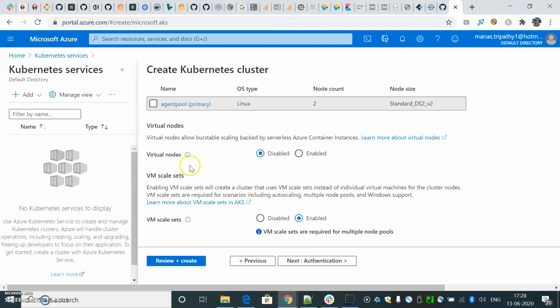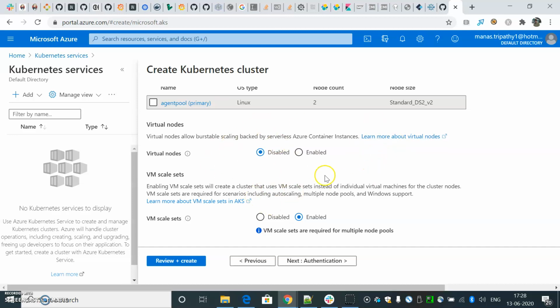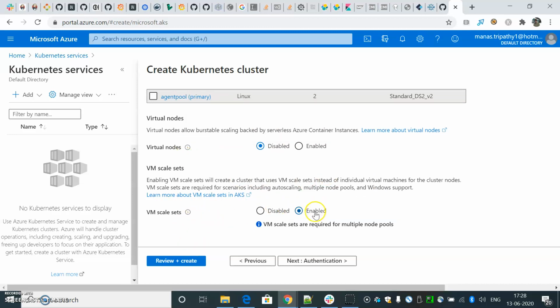I'll leave virtual nodes disabled, or otherwise you can enable virtual nodes, which will give you the option to use container service instances. With VM scale set enabled, I can scale my node pool.